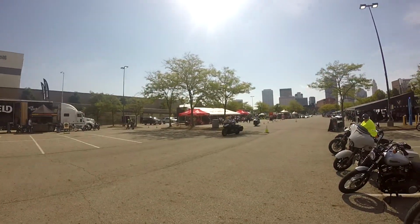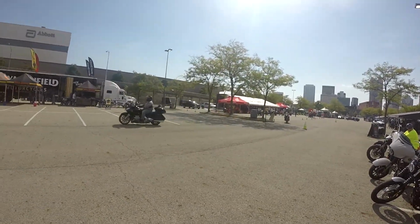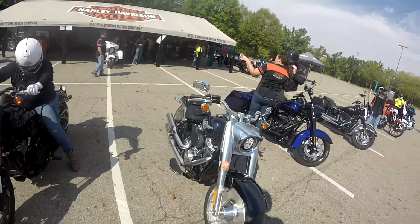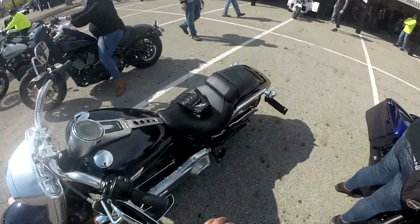Today we're in Columbus, Ohio at the AM Expo. We're sitting here at the Harley Davidson trailer and we're getting ready to ride the 2020 Harley Davidson Fat Boy 114 in the blue, and that's the color that I like on this bike. This blue looks so good.